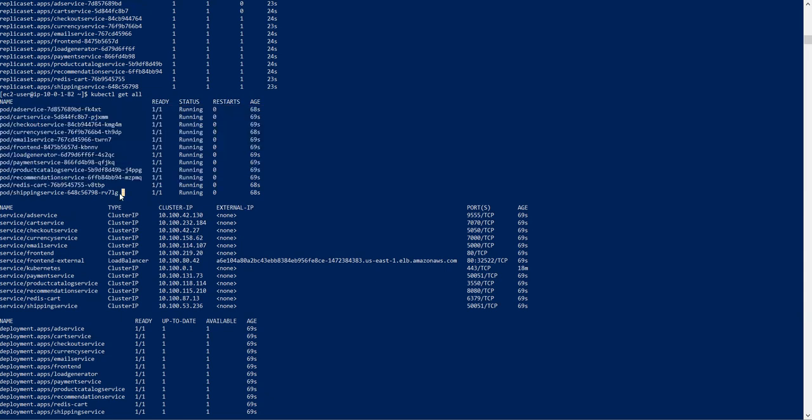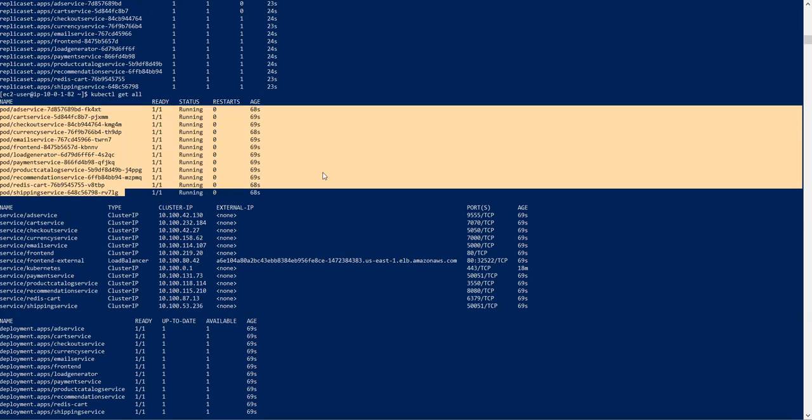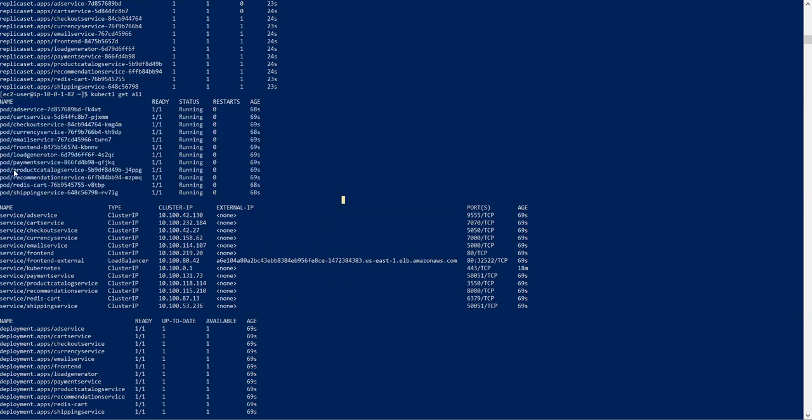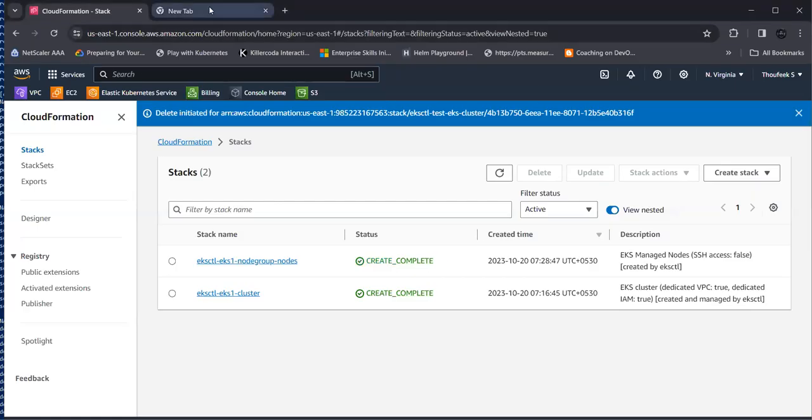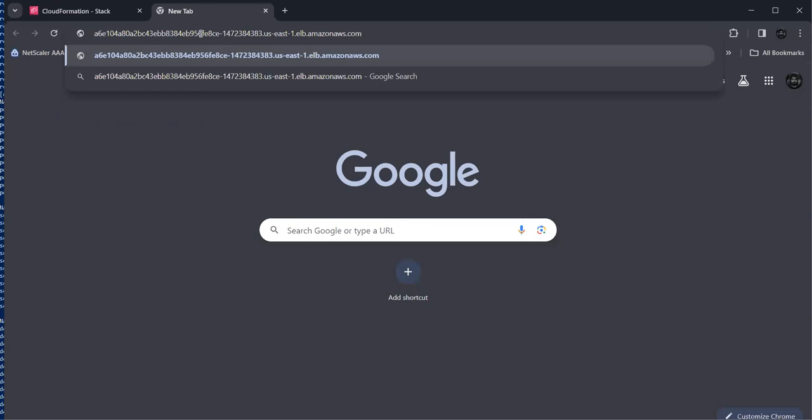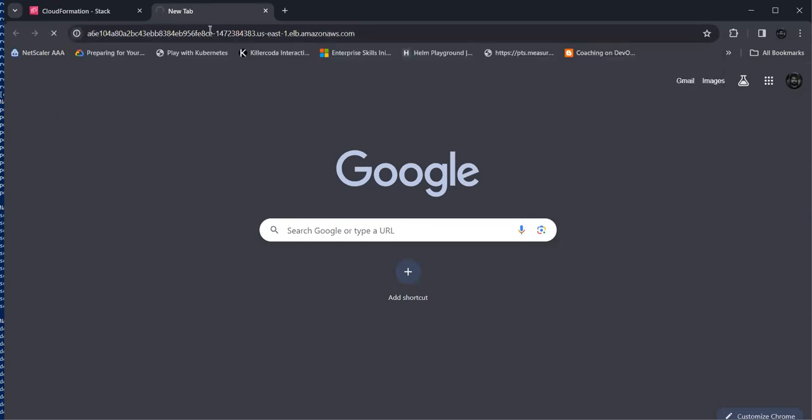Yeah, there is the total application. Okay. And we can directly access our application through the load balancer URL. We need to wait a couple of minutes.